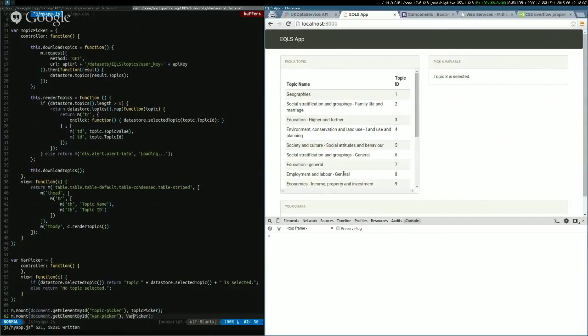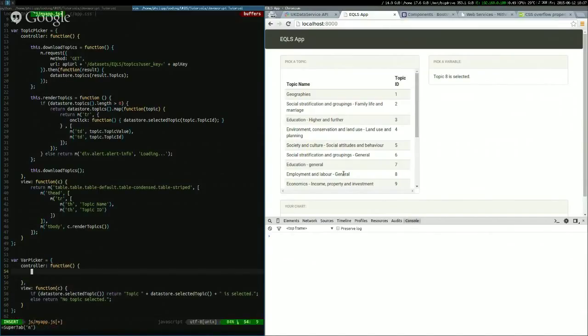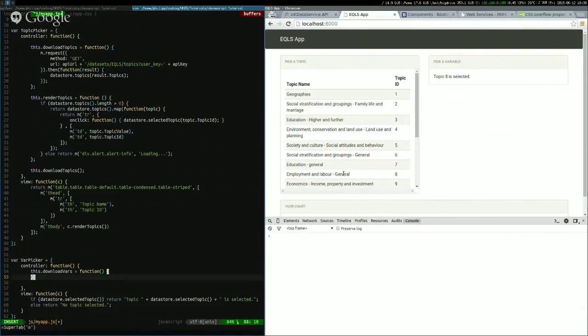So moving on, now that we can select topics, we have to download the variables for that topic. So we have again a function that we call download variables, or download vars. I think it's easier to type. And that really does pretty much what this does, which is we'll take this, copy it down here.